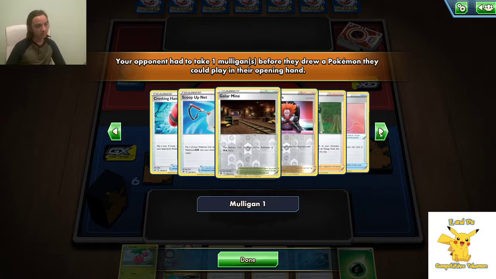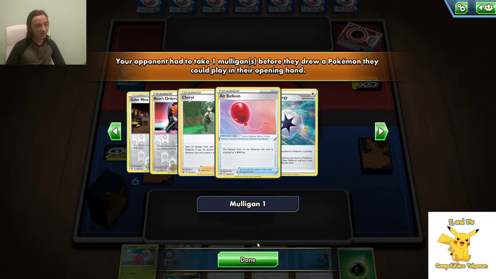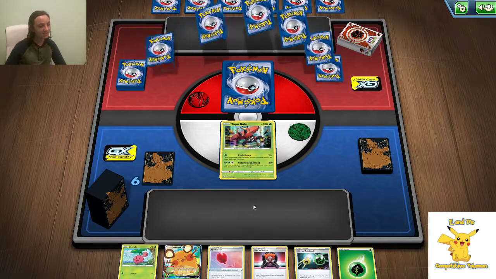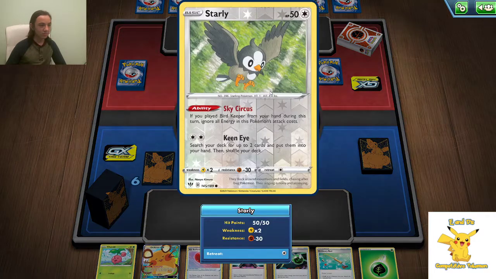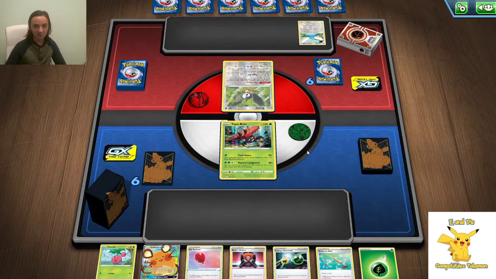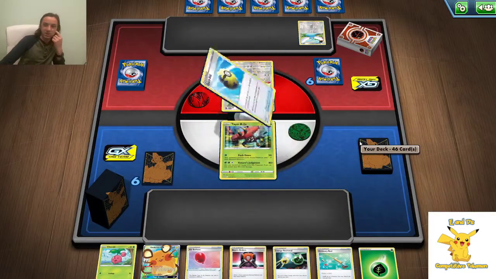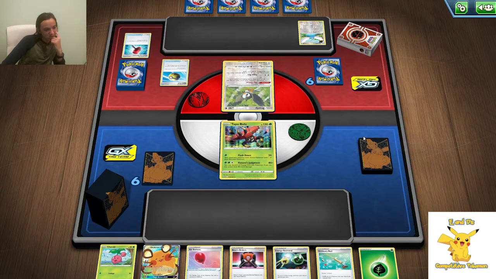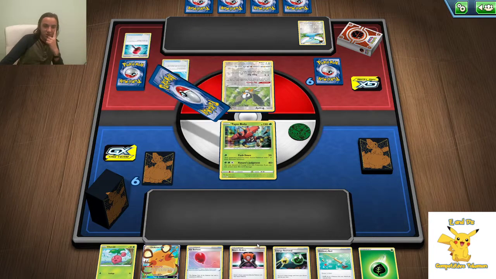What is this? Cheryl, Capture Energy, Galar Mine, Crushing Hammer? What? Maybe it's like Colossal? What? Huh? So maybe it's just like a control deck, which I'm fine with, because we can attach a bunch of energy on its turn. So maybe it's like some sort of control. I don't know why you'd run Cheryl in a control deck.